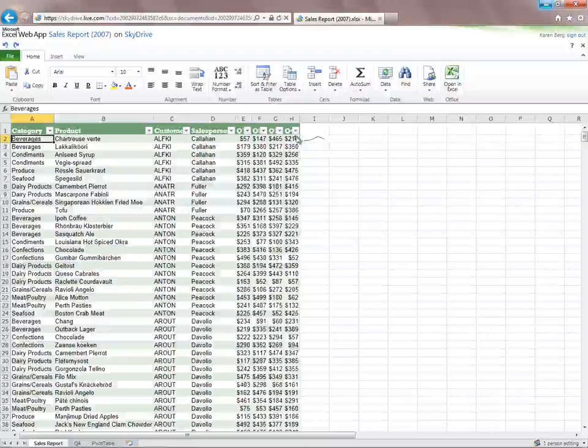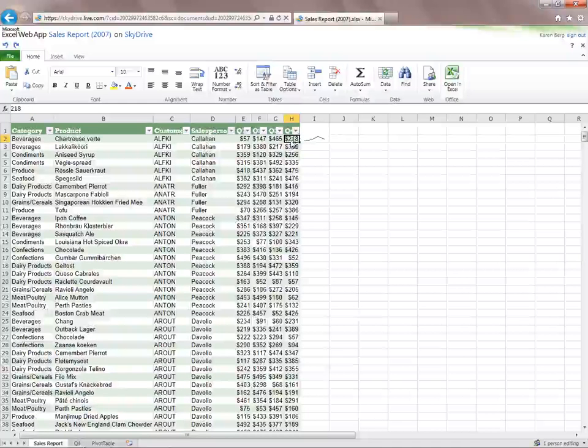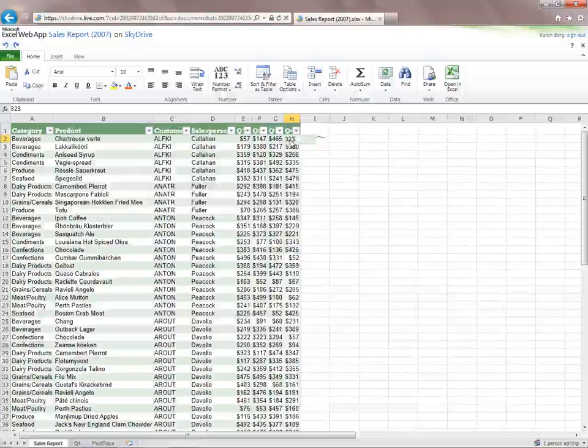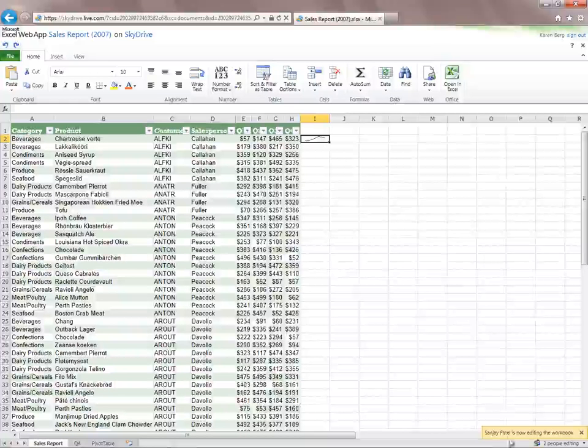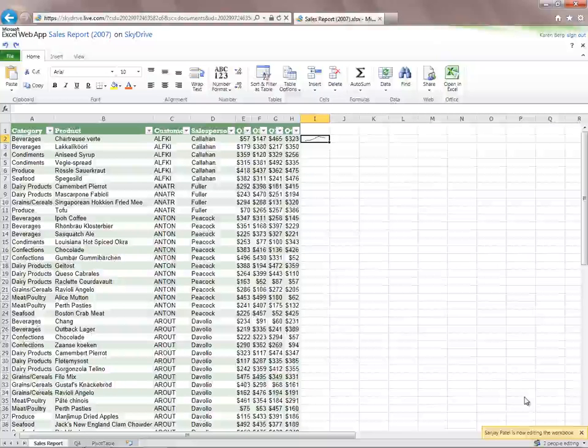Let's look at a couple of other things here. I can obviously work within this view, so let's just change the contents of this particular cell. So you can edit your cells, you can work within that, but also you'll notice at the bottom here I have a little pop-up that says Sanjay Patel is now editing the workbook. If you're working on this in a shared folder, so if the SkyDrive folder or the SharePoint folder is shared with other people, if they come out and they go into that spreadsheet, you're going to be notified that they're also working in the spreadsheet, and you can co-author with others at the same time. You don't have to wait your turn to get in and out of a file.